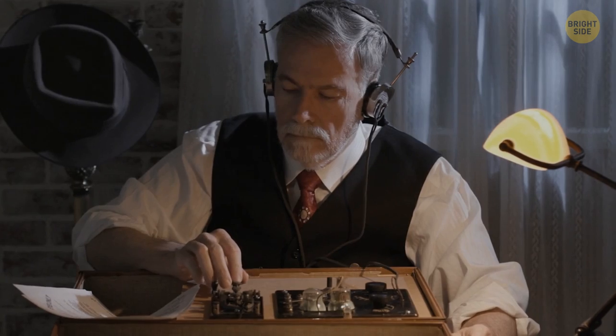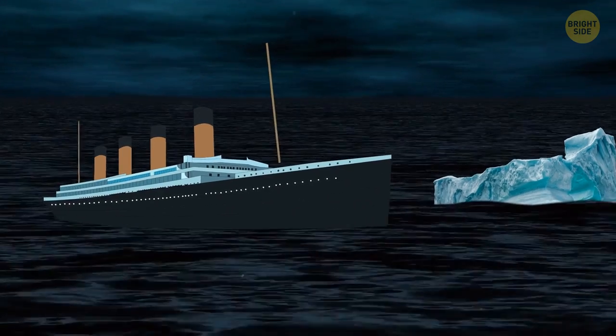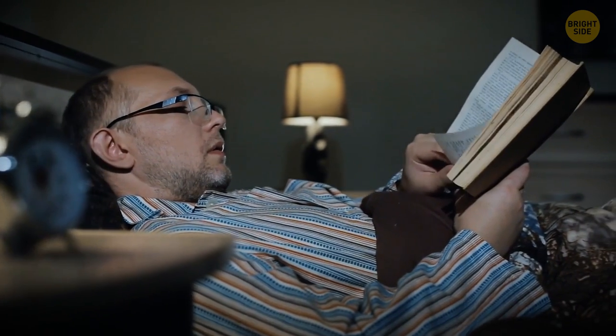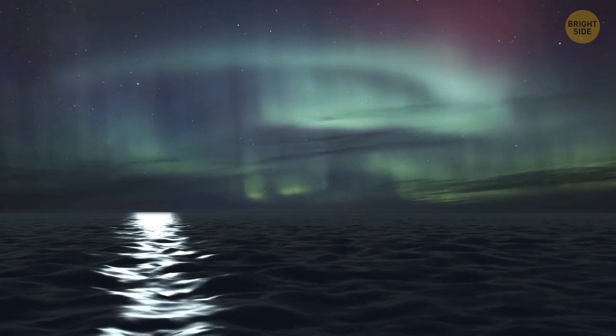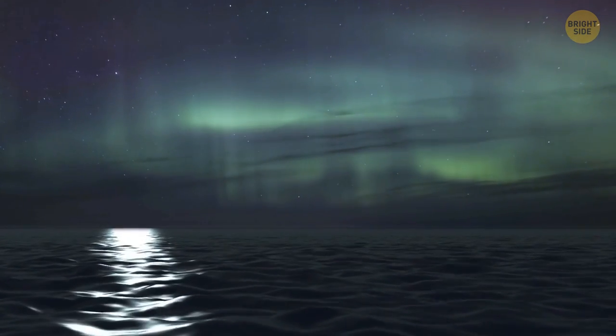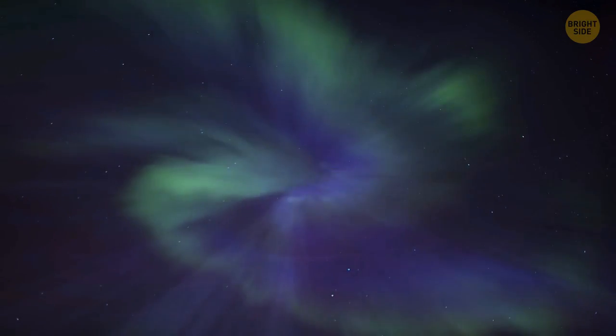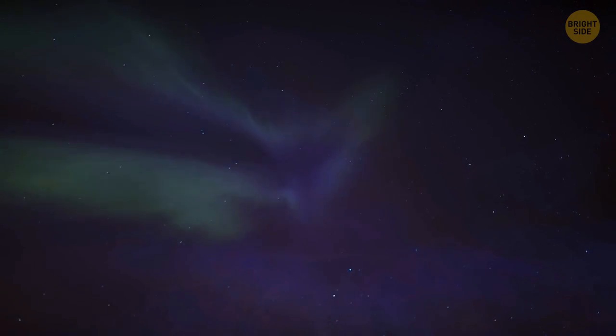And later, the SS Californian said they didn't get a call for help from the Titanic because their radio operator was off duty. Some say the crew on the Titanic couldn't spot the iceberg on time because of an optical illusion. Atmospheric conditions that night probably caused super refraction, which could have camouflaged the berg.